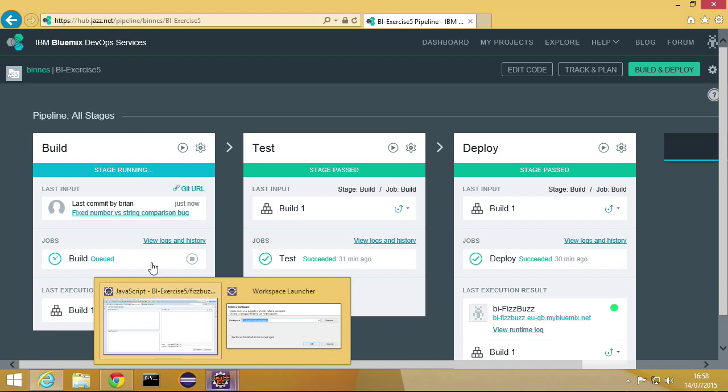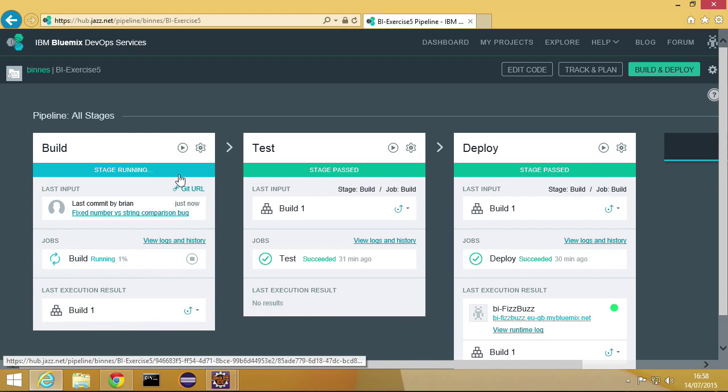You've noticed that since we set up the build pipeline to automatically run when something was pushed, we've now got our latest commit come in and we're running the build.